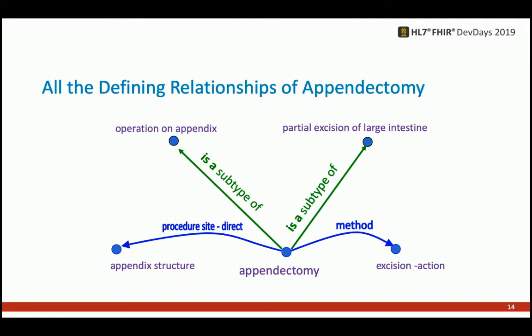There's no, okay, it might be a type of appendectomy. If that code is there and it's been entered correctly by the user or the clinician, then you know very specifically that that patient has had an excision on the appendix structure as a starting point. And you can build out that information from that particular model.